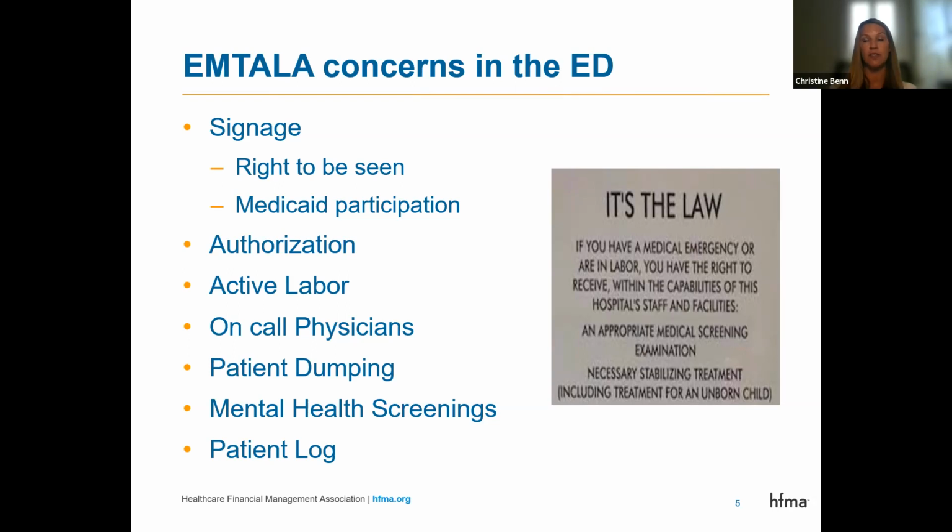A patient is considered unstable if there is a risk of material deterioration, so if they're going to get significantly sicker. Exceptions include cases where the facility clearly does not have the appropriate resources to treat that specific patient. Both a full medical screening and full psychiatric screening must be provided. A central log must be maintained that documents all patients that present to the ED and whether they refused treatment, were refused treatment, were admitted and treated, stabilized and transferred, or discharged.